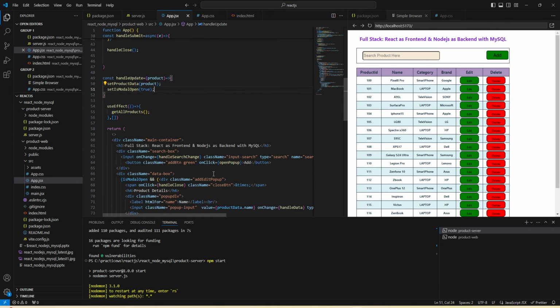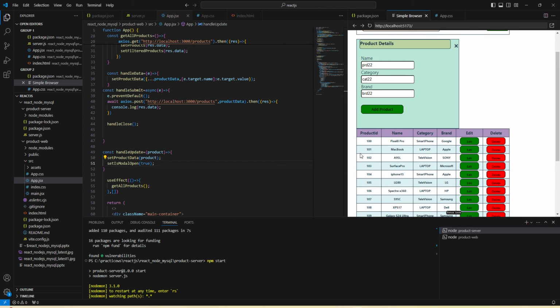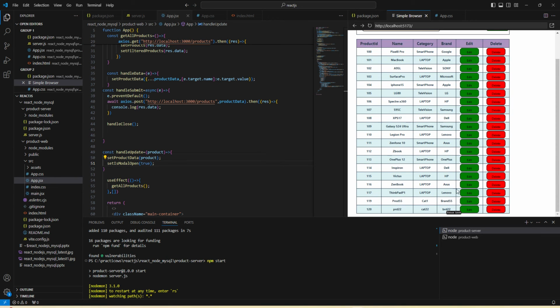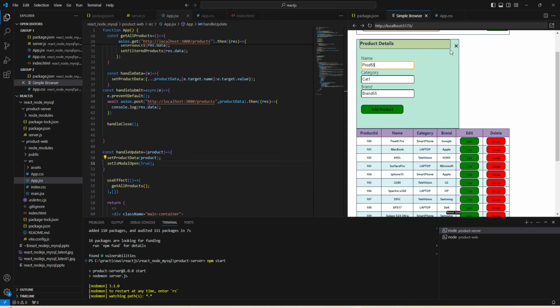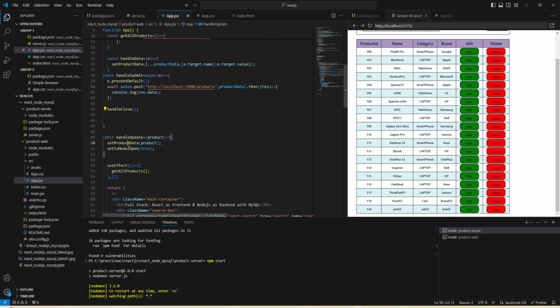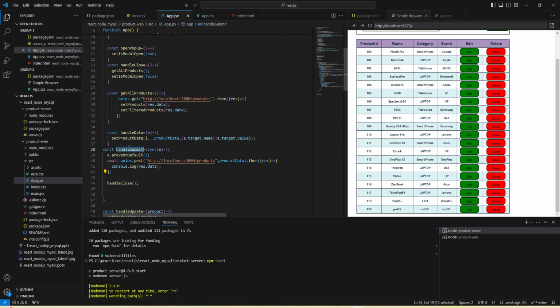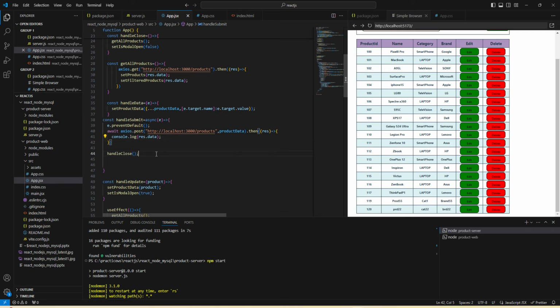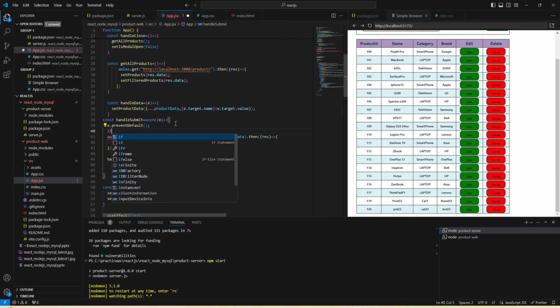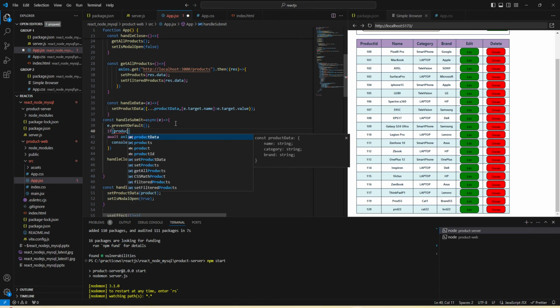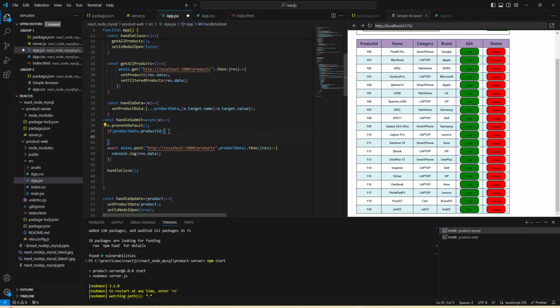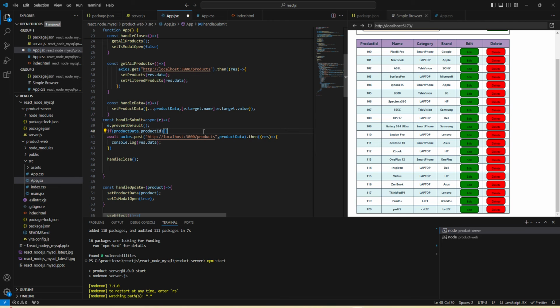Okay, so we can see it is populating the selected product. Let's say this, yes, fine. Now this is for handle update. Now we need to update the actual record, so we are going to add into the handle submit itself on the basis of if we have product data dot product ID available, then we are going to call the patch method. Patch is for update.